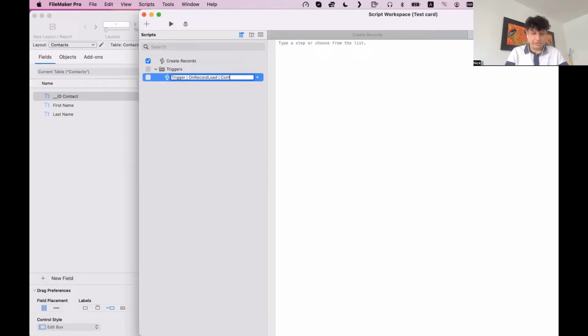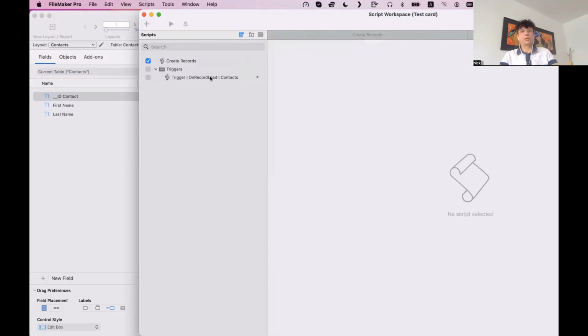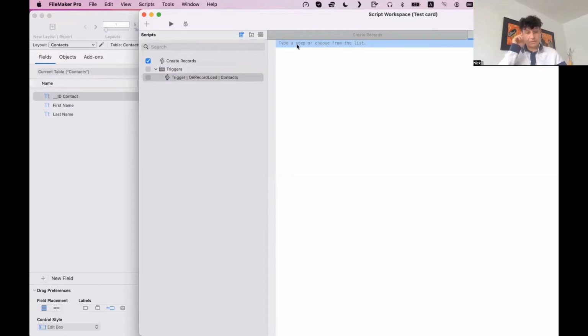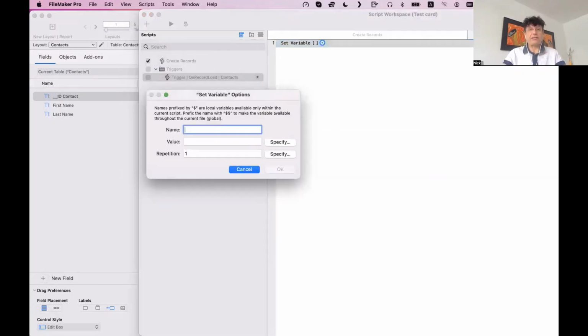And in contacts, what is it doing? It is setting a variable, and it's the current contacts ID.